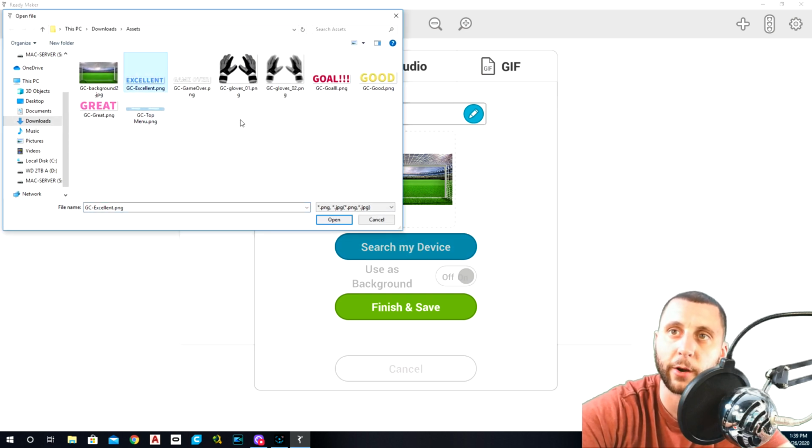You'll notice that the player and the ball are missing from this folder because this is just PNGs, JPEGs, and whatever other images that it's looking for.